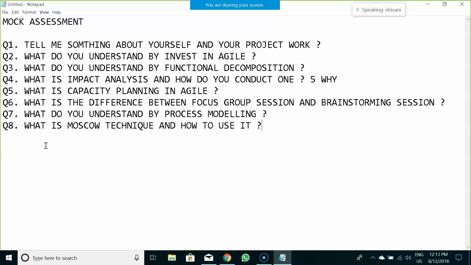Could have category are the additional features which are required, basically the user requirements which we get. So those can be done at a later phase in the project, which are not so important, and go into the could have category. And the won't have category is basically the requirements which are not to be taken into the project. So by using all these concepts, we categorize the sprint backlog and prioritize them and do the sprints accordingly.